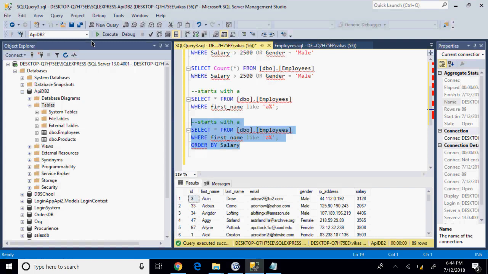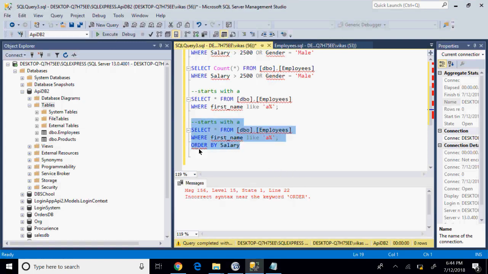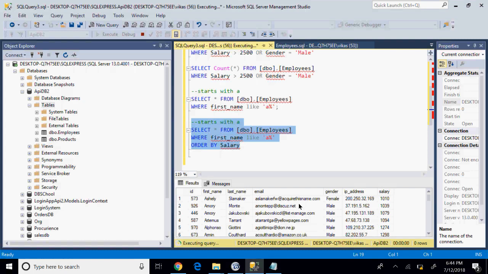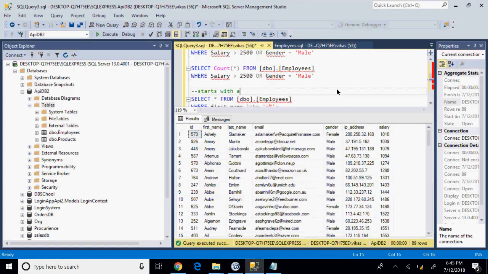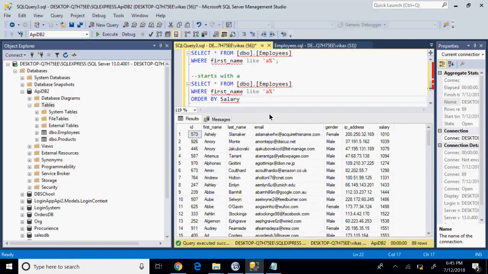That will give you the same list but ordered by salary. You can see you got the list and it is ordered by salary. It sorts them in ascending order. If you want them in descending order, you specify DESC. So it will sort them in descending order.